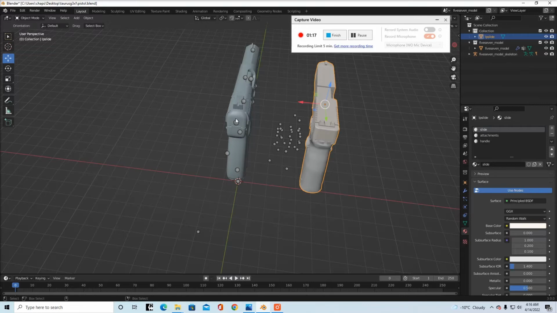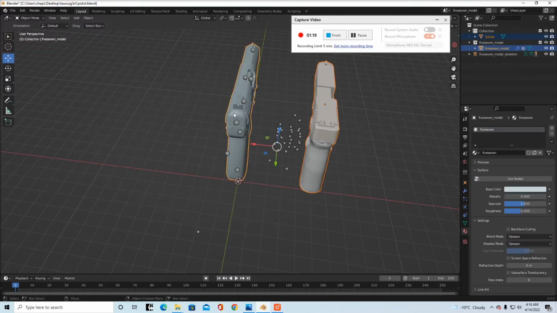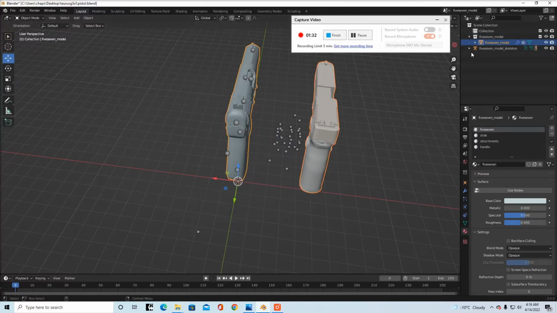Then we're going to select the model we want to replace it, and then select the 5.7. This is important because you don't want to mess this order up. So make sure you select the model you want to replace it with first, and then the model you want to replace second, and then right click and hit join. And you'll see here that the model's name will be 5.7 model. Make sure that's correct. If you did it the other way around, this won't work.